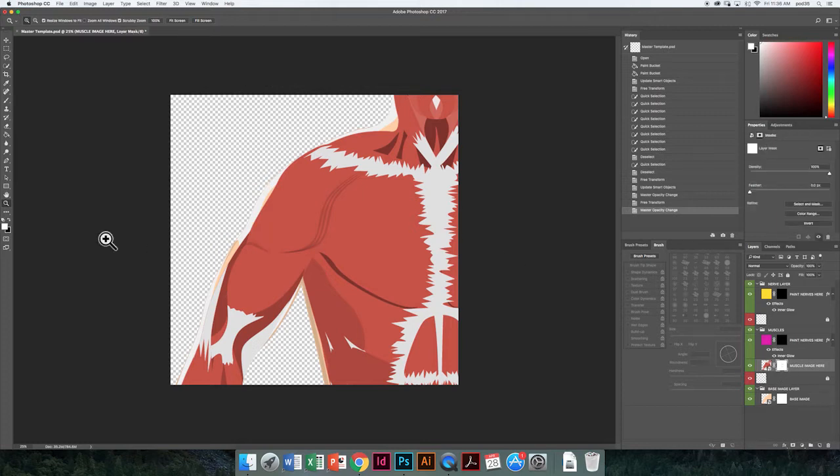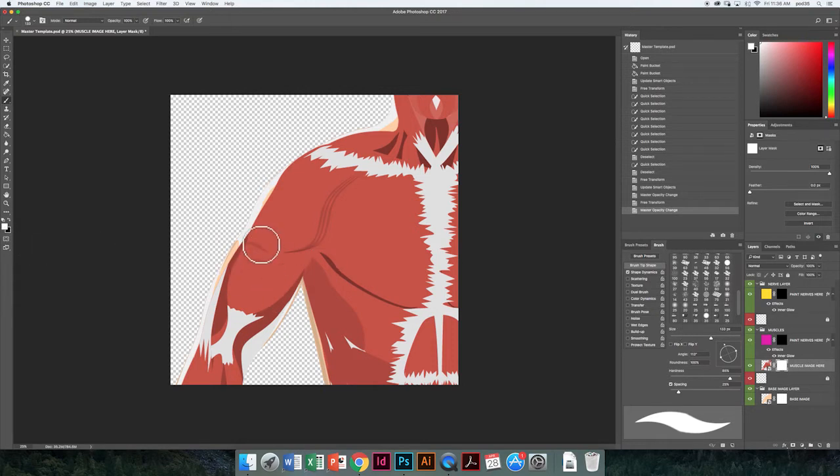We go back over to our brush tool, and because it's white and we've got white selected, that's not going to do anything because everything on that layer is visible. We're just going to click the arrow to reverse that, and using black, I'm just going to start painting out the layer we don't want. So I'm just going to soften this up a little bit, but again, it's up to your discretion how soft you'd like this brush.